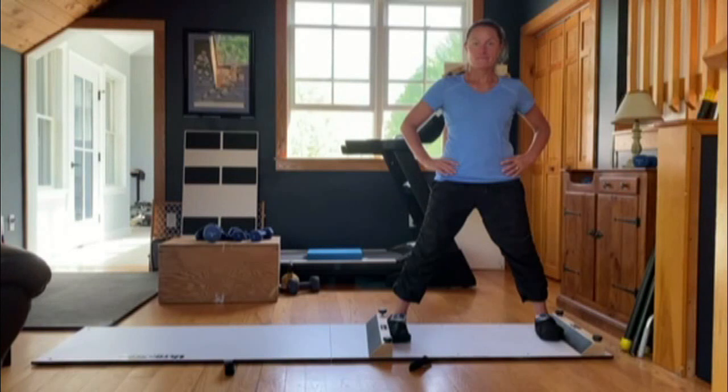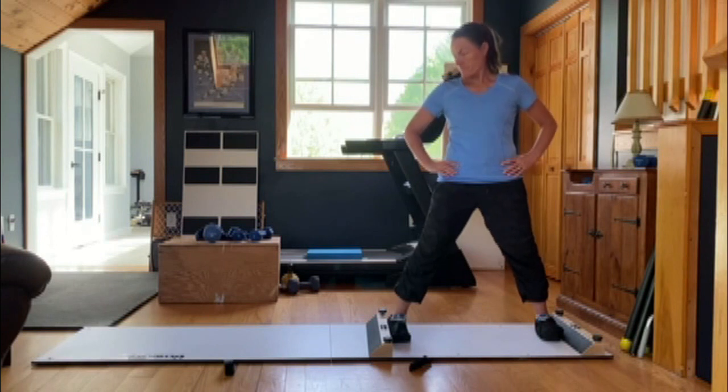Hope your recovery from your total knee replacements is starting to go smooth. We have some suggestions for you using the Ultraslide 8.